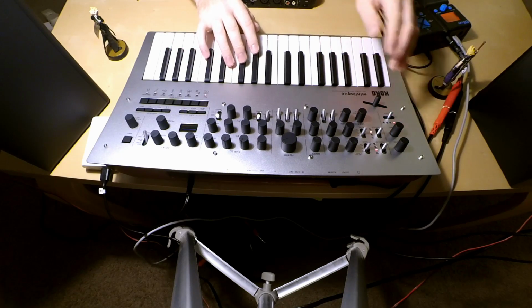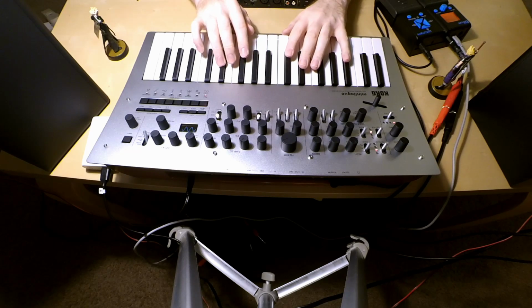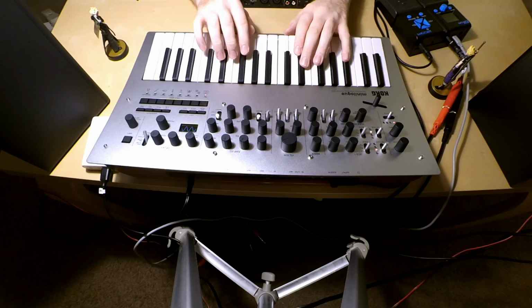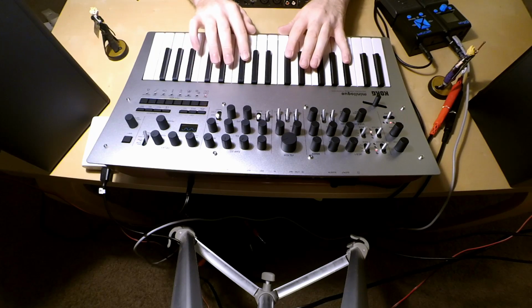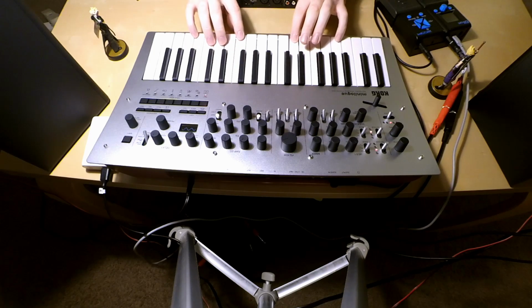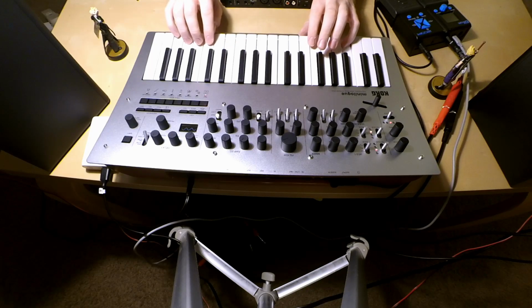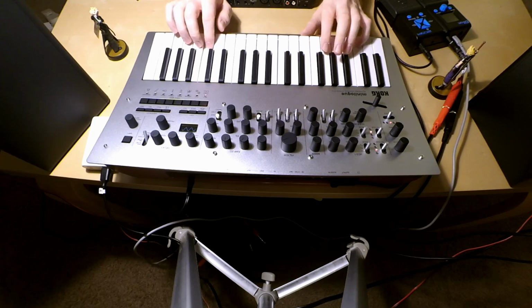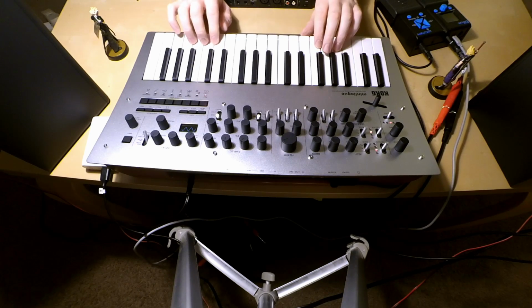Octave here, that's the overall octave. Just sounds really nice. Getting a little bit of note stealing there because it's only a 4-note polyphony synth, but you get that JRPG feel of a flute.